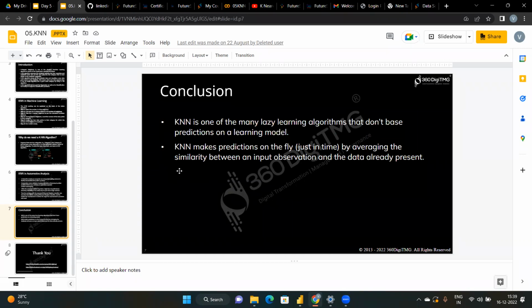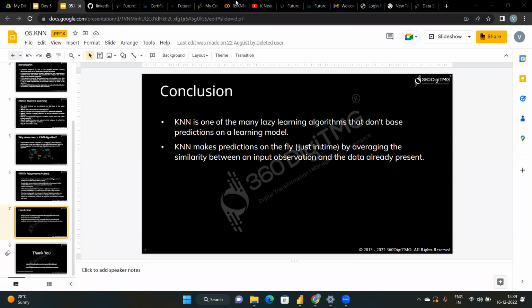KNN makes predictions on the fly, by averaging the similarity between an input observation and the data already present. So these were the conclusions of KNN in automotive analytics.